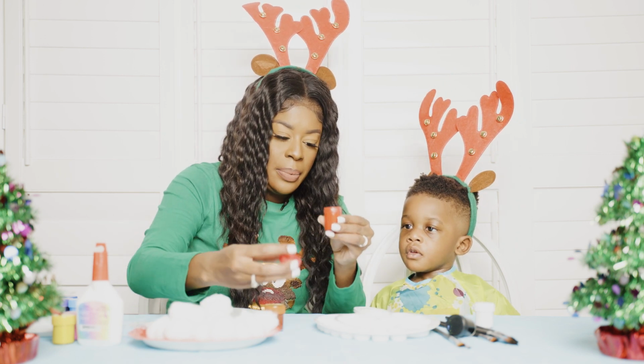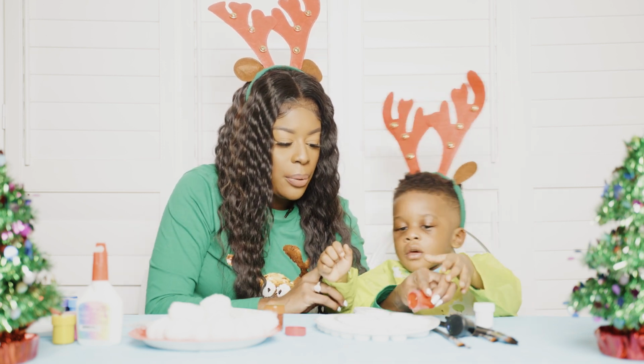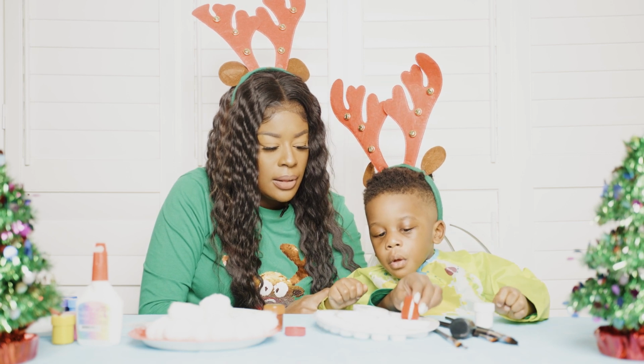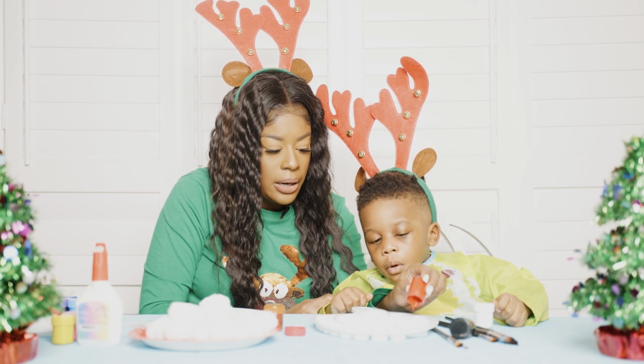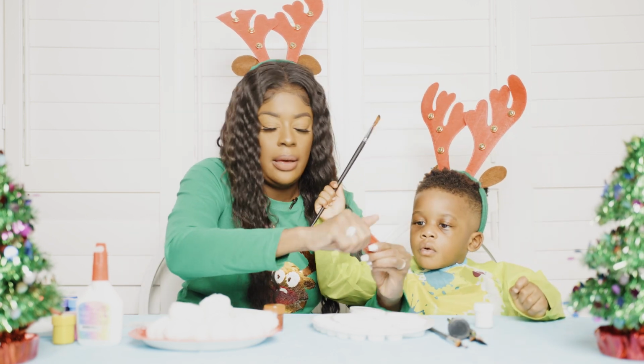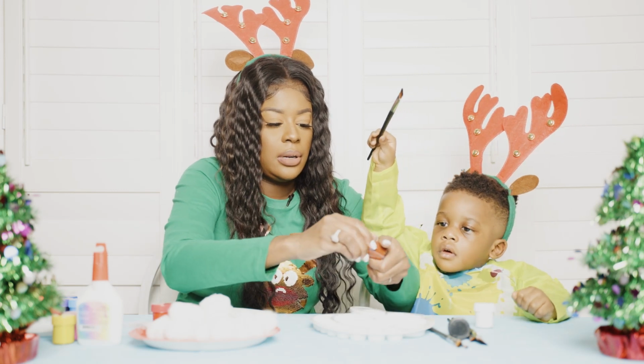First, what I'm going to do is I'm going to open the red paint, and Jeremiah's going to help me. We're going to pour some of the red paint on here. Oh, wait, Jeremiah, you're going to have to wait, okay? And we're going to pour brown.